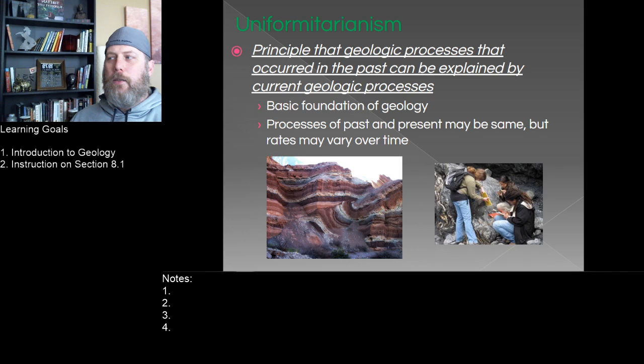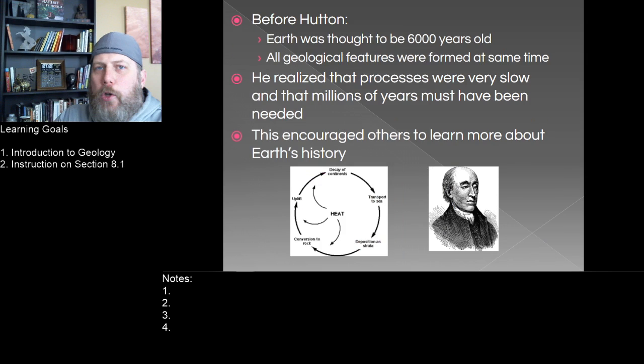So like I said before, James Hutton, the idea was the Earth was about 6,000 years old. Most geology was thought to have formed at the same time. Like it was all created at the exact same time and it happened at once. He then, when looking at those rocks, realized it took millions and millions of years for that to happen. And it kind of went against everything that was out there, the known science. So it was hard for him to get taken seriously because you have to be credited by other people in order to be a valid scientific statement. But if everybody else believes that the world is 6,000 years old and you're coming out and saying, oh no, it's not 6,000 years, it's millions of years old, they're going to look at you like you're crazy.